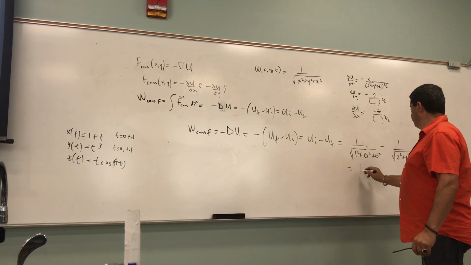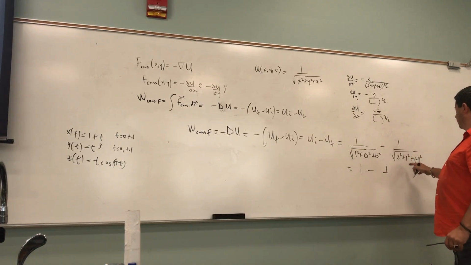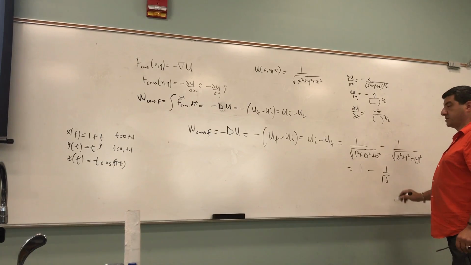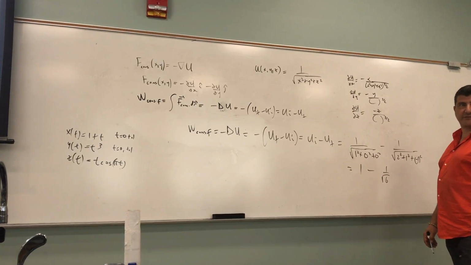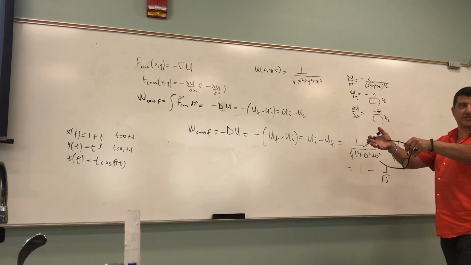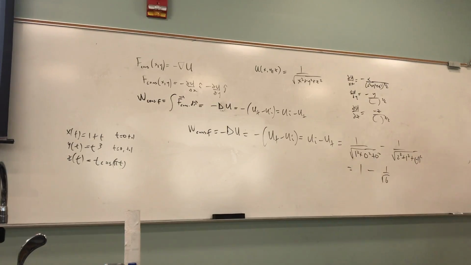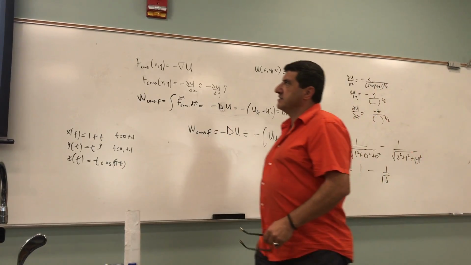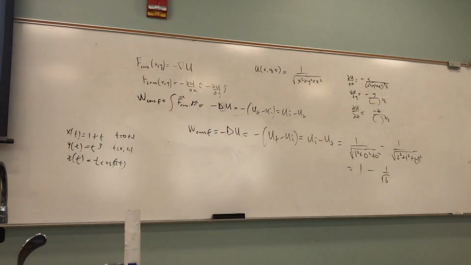So that's going to be 1 minus what? 1 over square root of 4 plus 1 plus 1, 6. That's going to be the work done by the force, the change in potential energy of the function. In other words, the path that it took doesn't matter for us in this case. You see? So I think that's the answer. Did they get that? 1 over root 6. Oh, it's opposites.